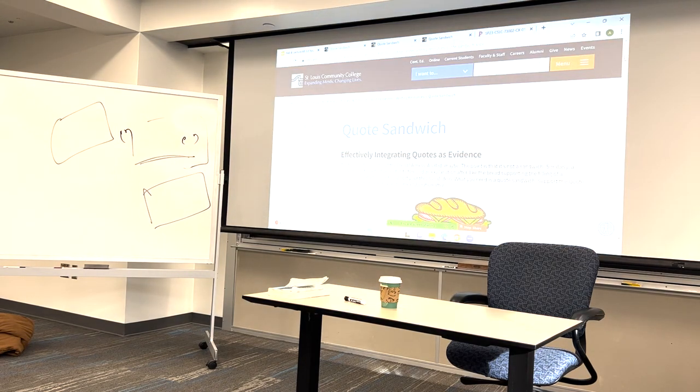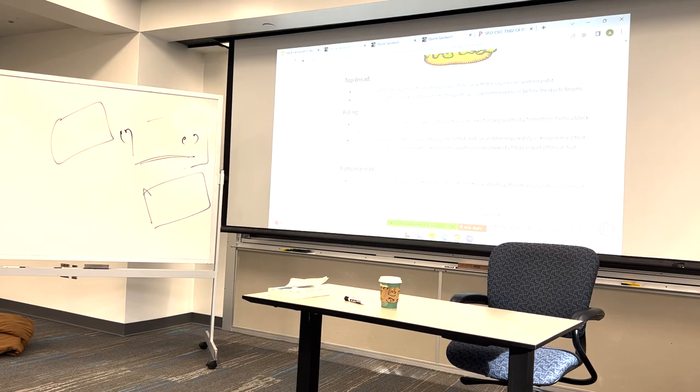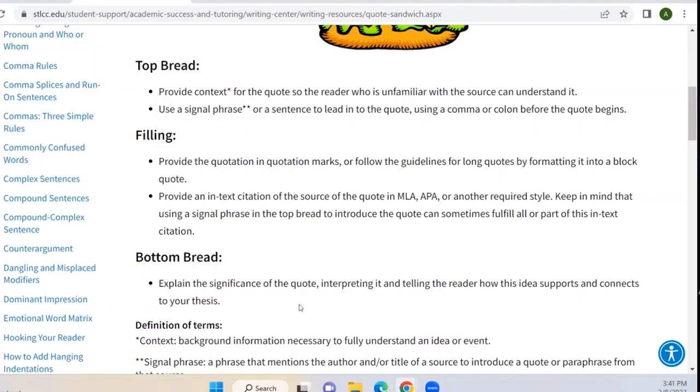Yeah, a quote sandwich. Gotcha. So you have a top bread, and then a filling, and then the bottom bread. In the top bread, you explain the context. In the filling, you quote it. And in the bottom bread, you explain the significance of the quote. Why it was significant. What was the result of that data that you quoted. So that's the basic structure. We do not only quote it. We explain why we are using it or what we are extracting from that data. That might have talked about a lot of things, but what's our extraction? What I'm using from that data that might connect me to my next paragraph, that is my finding possibly.